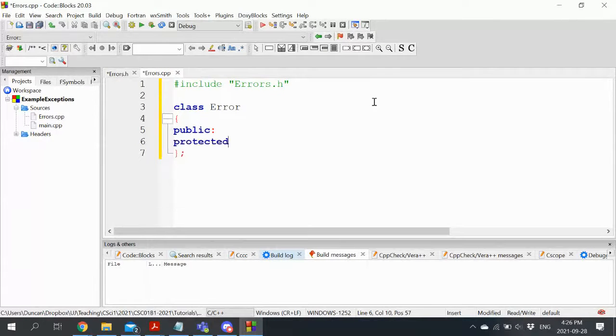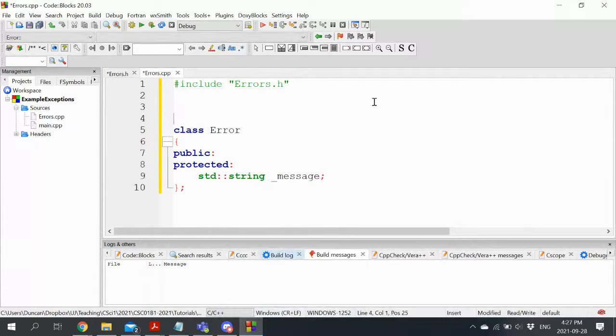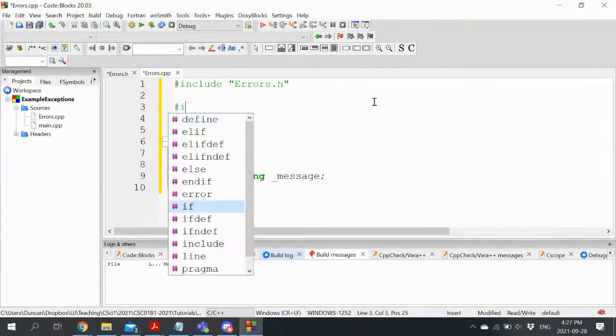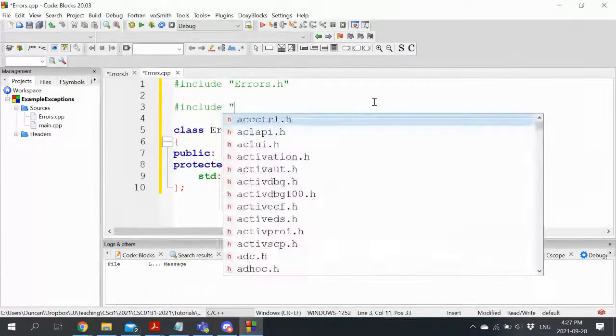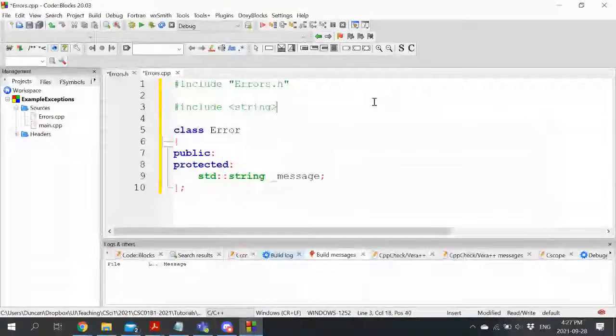We will create a nice protected string to represent our message, and we will bring that in from the string library and store it there.